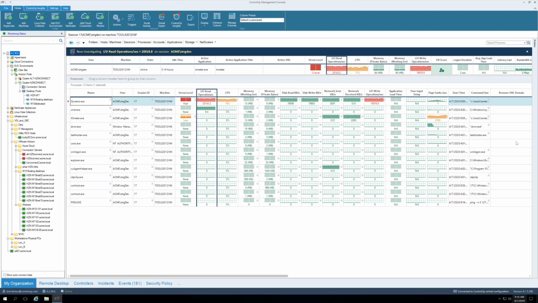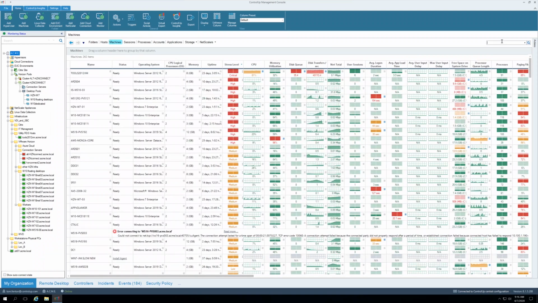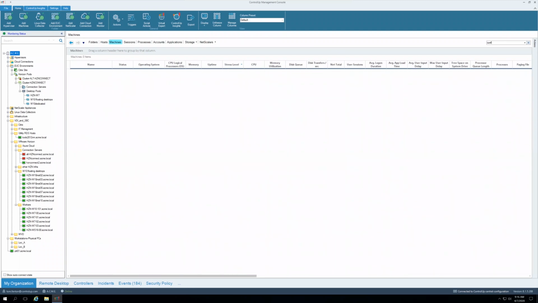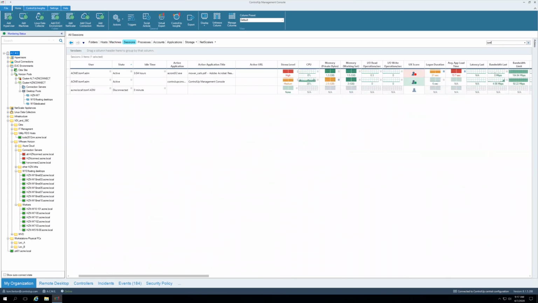Let's take a look at another scenario here. I am going to go back up to my Acme and focus in on that guy. And then let's say I'm going to look at the machines here. Say I have a user, and I'll be the user, Tom F, who calls me up on the line and says, hey, I'm having an issue with one of my sessions. The response is really slow. Can you help me take a look at it?